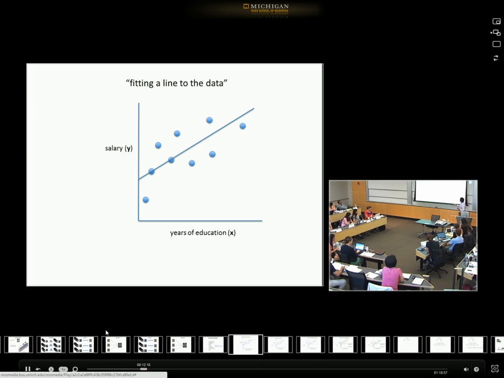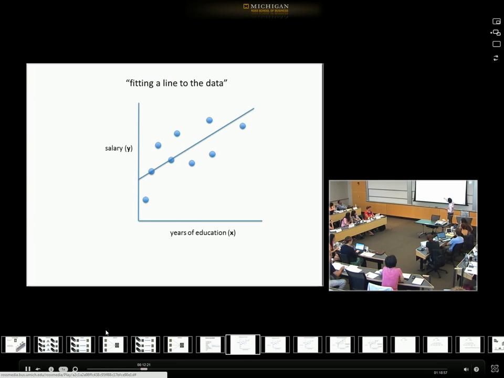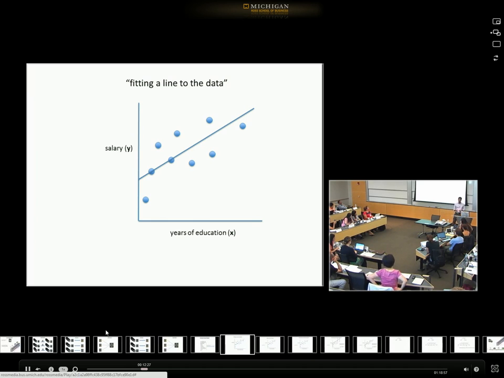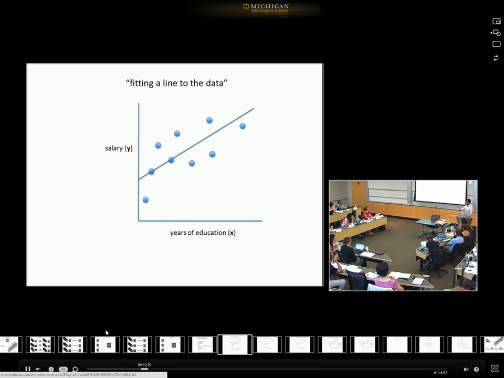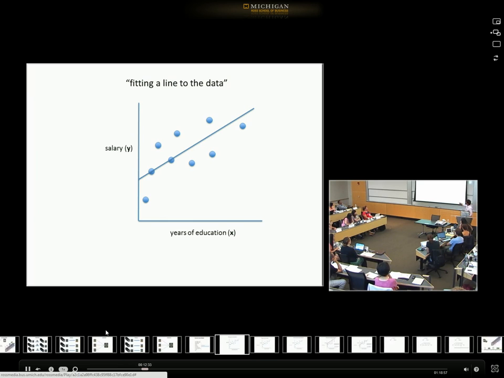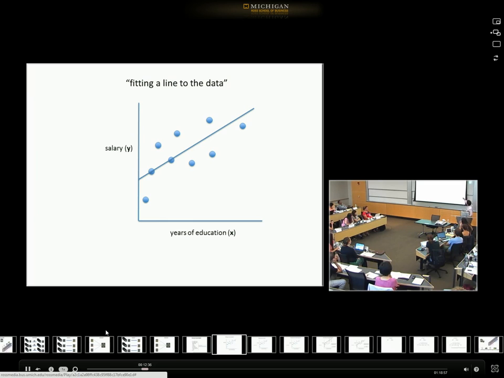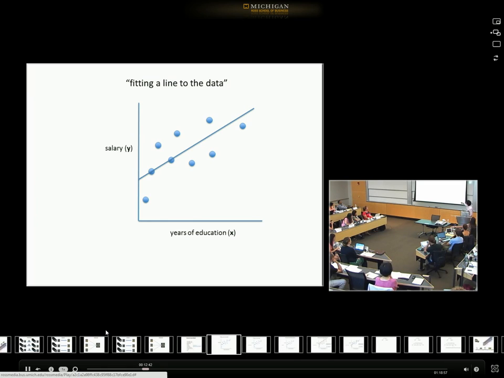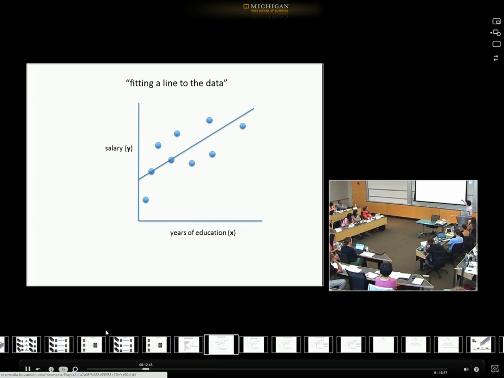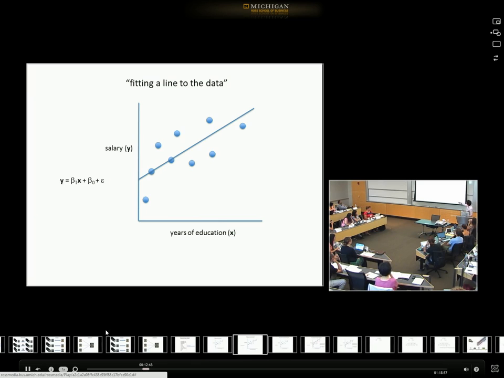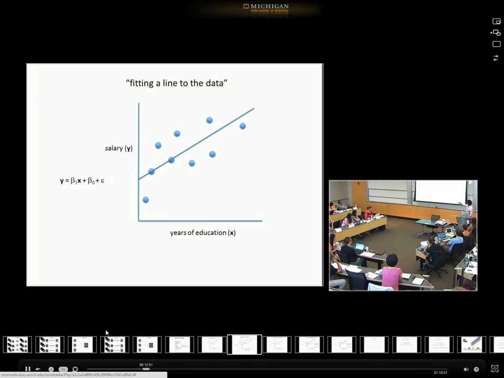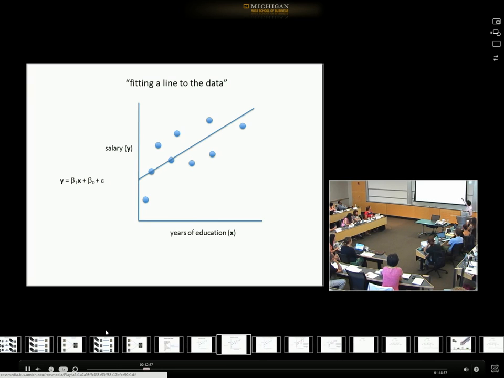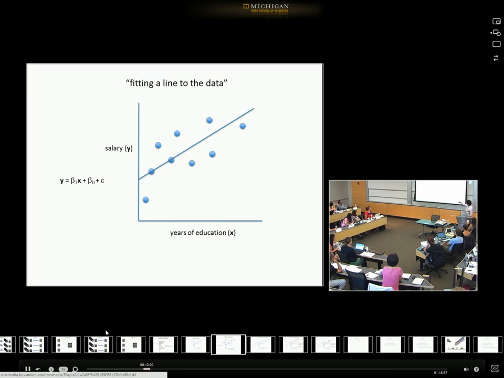So here's a very, very simple example. We're looking at salary and years of education, and salary is going up with years of education. For many people in the room, this is a great thing because you will be doing many, many years of education, and obviously your salaries will be rising in a linear way with that. So this idea is intuitive, that we take data points and we fit a line to it. And here's the equation. The y is the observed values, and the betas represent the coefficients on this line. X is your data, beta 0 is the intercept, and here is a mean zero error term.